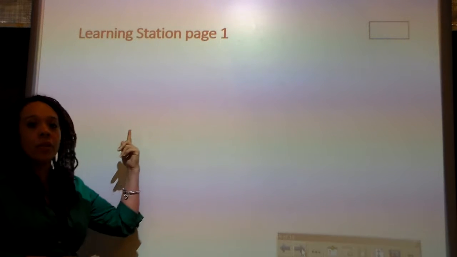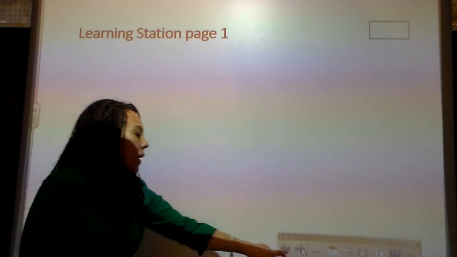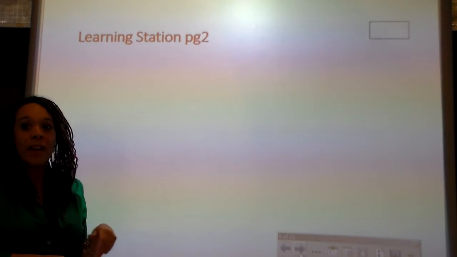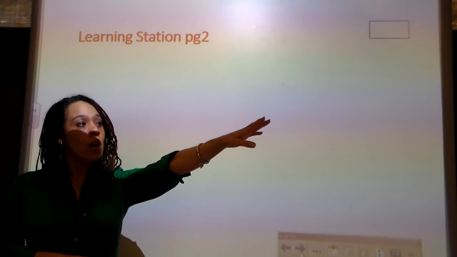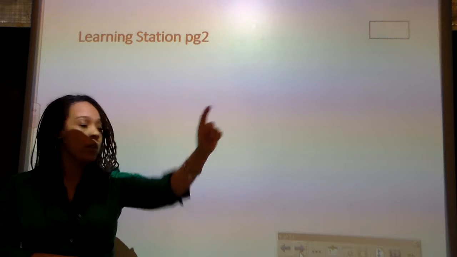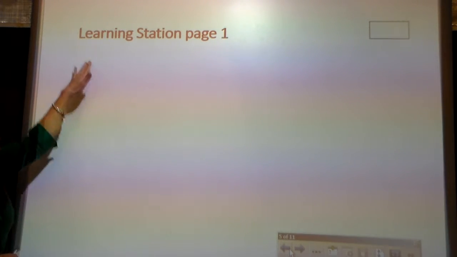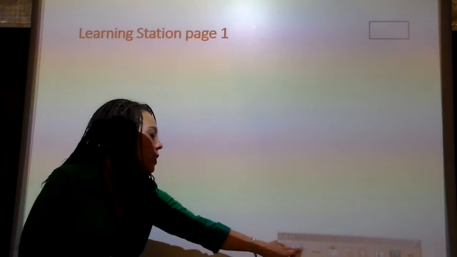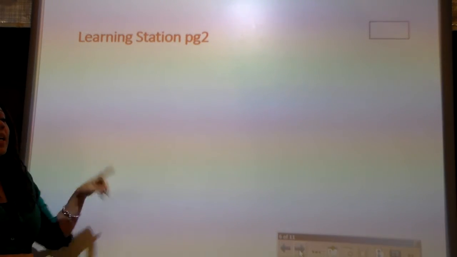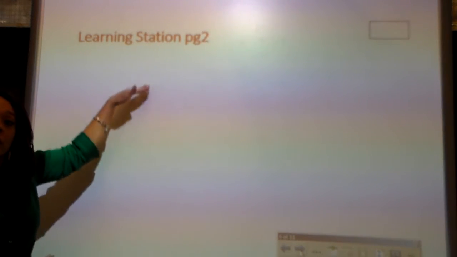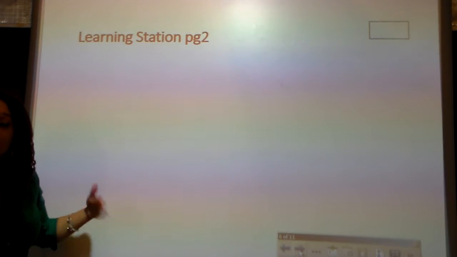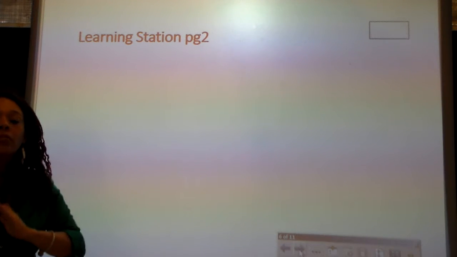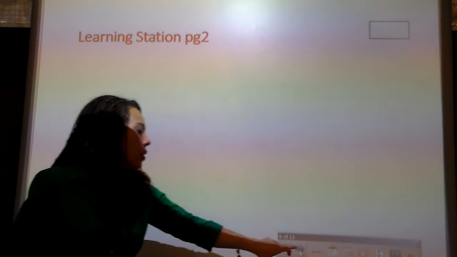Learning station, if you notice, is blank for page 1 and blank for page 2. If you look over to the learning station, the first column says learning station page 1. Those are the notes you'll put onto the page 1 area where it's blank. And then when it says learning station page 2, that's the 2nd column. You're going to write those notes into there. That's the entire learning station. When you finish those, you'll just check that off.